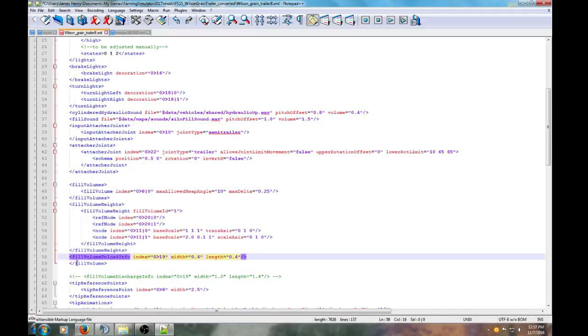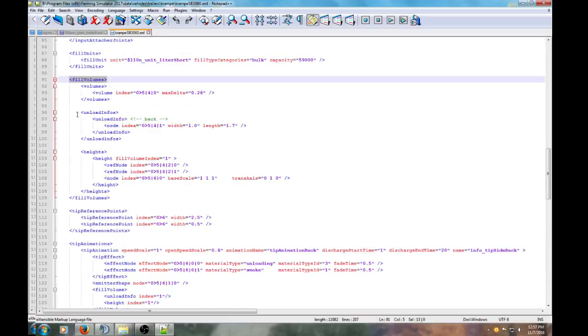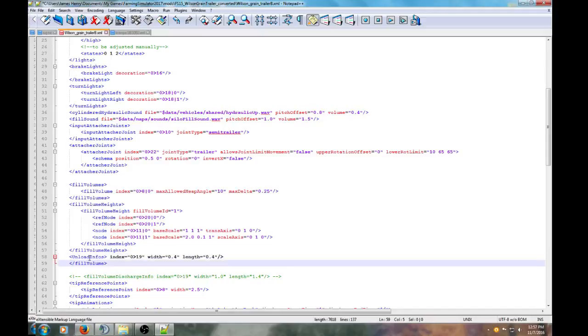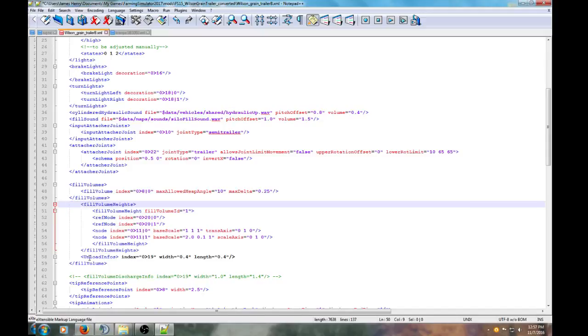And then to get the unload to match this unload, all you're going to do is match everything up. So the unload infos tree, there we go, and we'll tab these ones back. We'll fix all those in a second, but you get the idea.